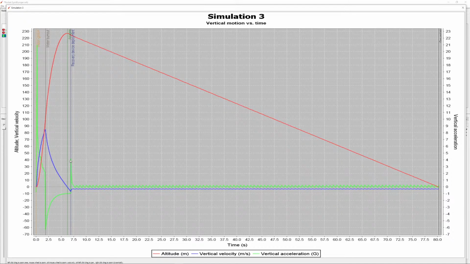And interestingly, you can see that instead it goes up to a maximum velocity of about 85 meters per second. I think the speed of sound is somewhere around 350 meters per second.